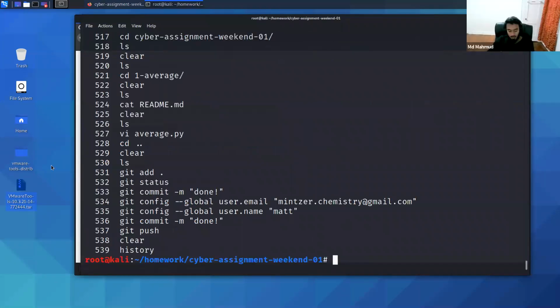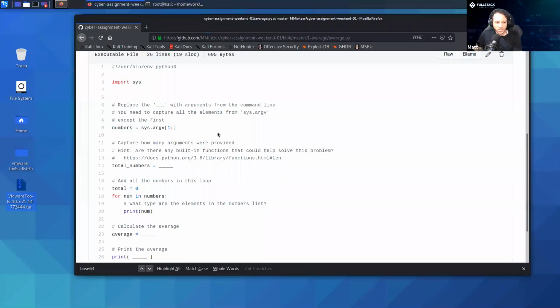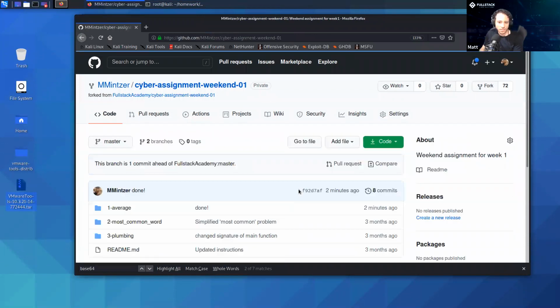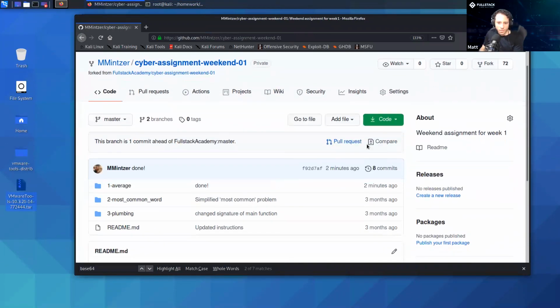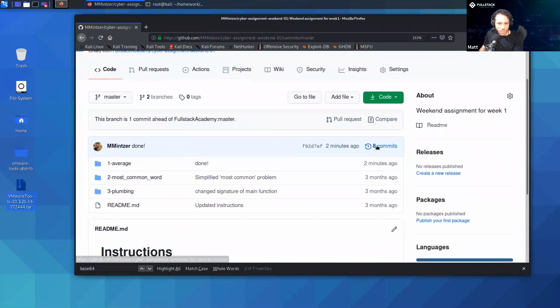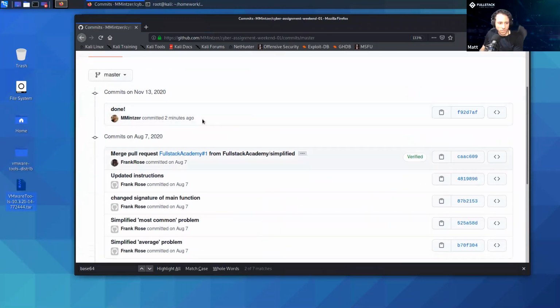Hey, Matt, does Git keep like an old copy of the files? Of your old commits? Yes, you can go back and look at the old commits. I forget where it is. Where are those commits? 8 commits. You can see what happened.